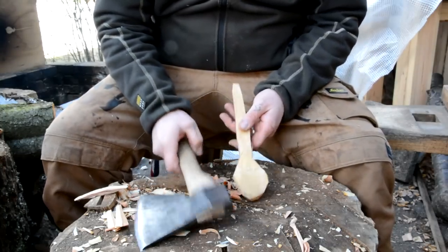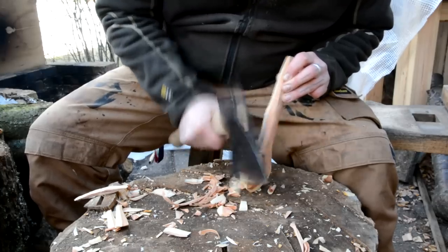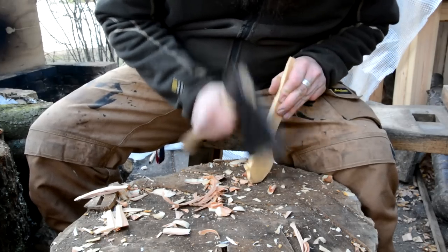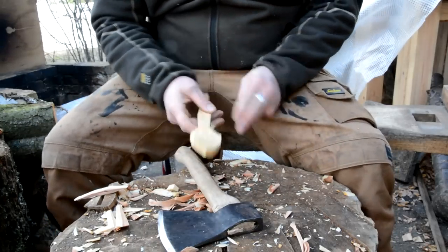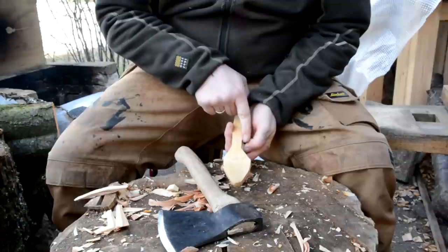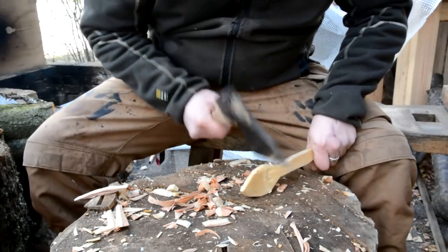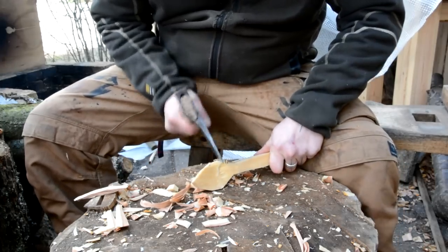So I think this is gonna be an eating spoon instead, so we're gonna chop a little more off the sides here. You see, I got a lot of way in, I got deep in here, so I gotta go here and take it in like this. And be careful, it doesn't flip over.